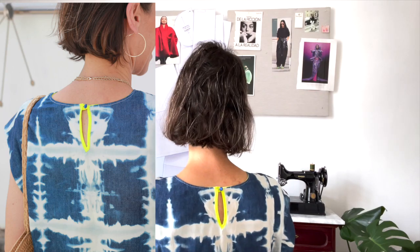And then I just did on this one, I just did a button in the back. I just kind of looped the bias tape. So yeah, I think that's what I'm going to do for the neckline.